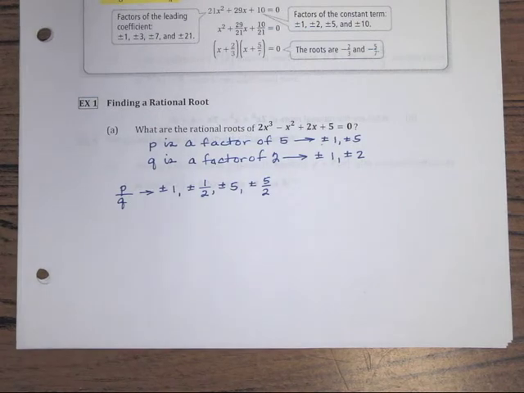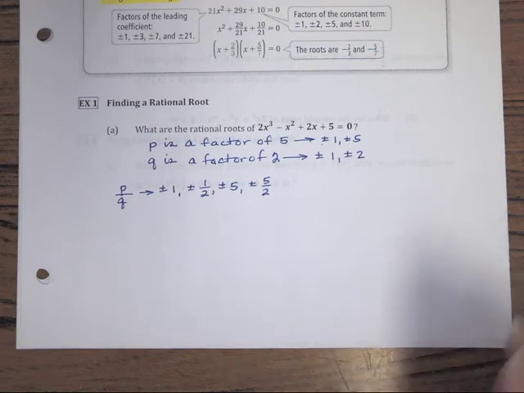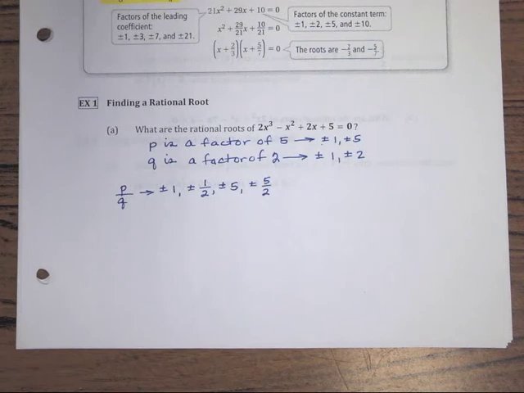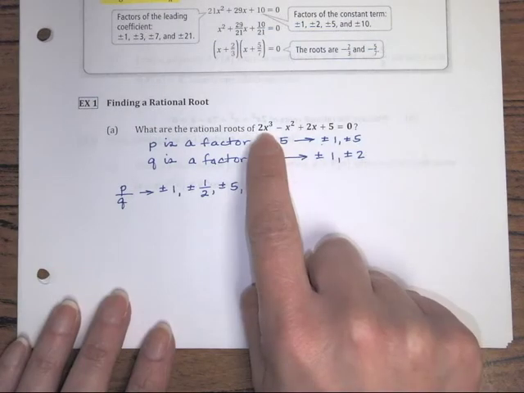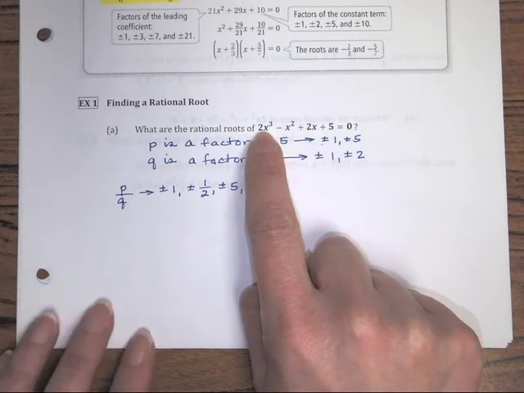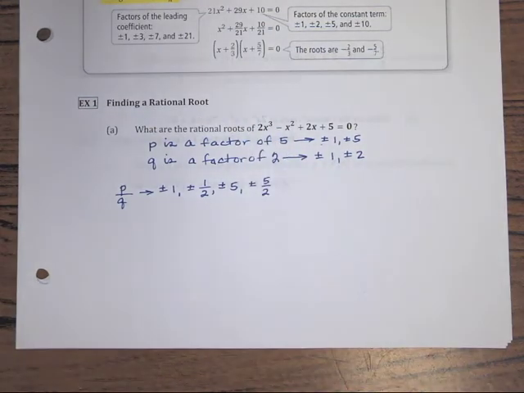Okay, so now here's the issue. We have to try all these. Now, I'm going to tell you, we could sit here and do synthetic division and try all these, but it's going to take us a while. I just want to show you how you can try all these, and maybe some will be roots. At most, would you agree, there's just going to be 3. X to the third gives us 3 roots. There could be as few as 0. All the roots could end up being imaginary or something else, but we'll see.